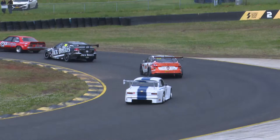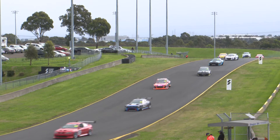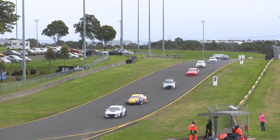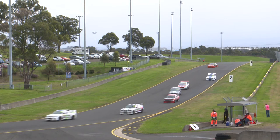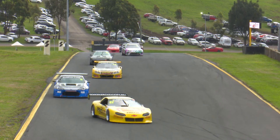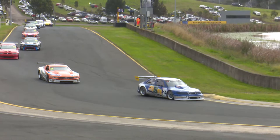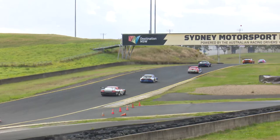I just noticed as well in the back of shot, all of the officials clapping the sports sedans coming past. We've got to thank every single one of the ARDC Sydney Motorsport Park officials who have been out here all weekend. It's been incredibly tough weather conditions throughout the weekend. They're a brilliant team to work alongside as we're doing the events. We love being able to chat to them all trackside, and thank you to them for all of their effort. We know the Sports Sedan family is really thankful for being able to put on this meeting, as is every other competitor here. So thank you to the officials. If you'd like to become an official, make sure to check out the ARDC website. There's portals there to be able to get in touch with all the people that you need to talk to.